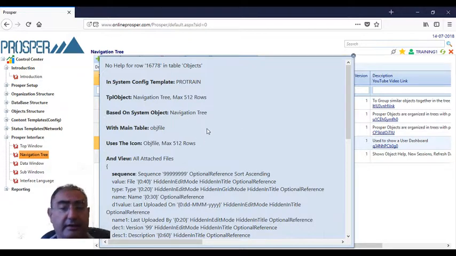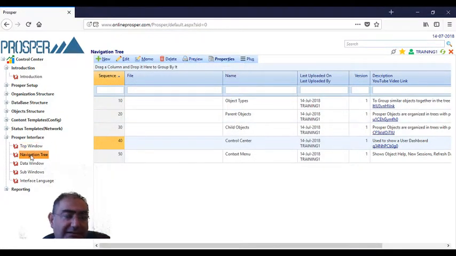If you're not set as a configurator, normal users don't see that, they see only the part up there. But since for this object there is no help, it tells you no help for this object. Otherwise, it will show you the help that you published for this object. So this is the help system, which is context-sensitive help that you can publish. Once you design an object, you design its help also, so users will be able to know how to work with it.